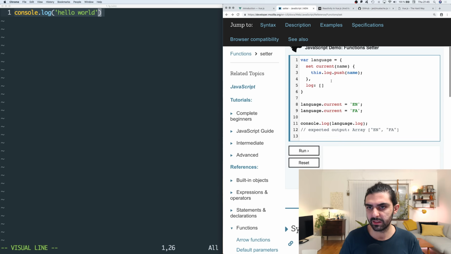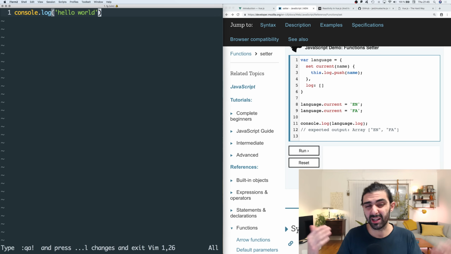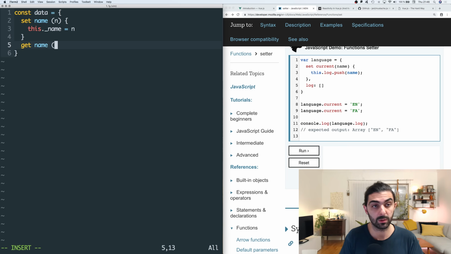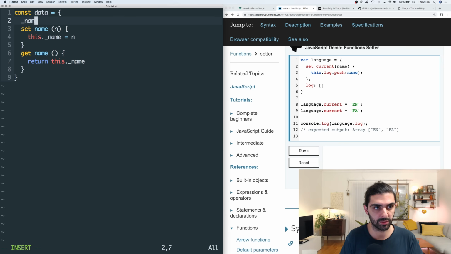The point I want to make is that I want to take a bit of their example here, and then look at, not necessarily the edge cases, but let's say the culprits of doing some kind of watch syntax like this, or using some kind of get set pattern like this. So let's say that we have a variable, let's call it data, or store, whatever. We have a data object, and then we have a setter for that, set name, and then we pass in some name, and then we simply set some local variable, underscore name, to that name. And then we also have a getter called name, which takes no arguments, and we simply return this underscore name, and then let's initialize underscore name to an empty string, so that it's not undefined.